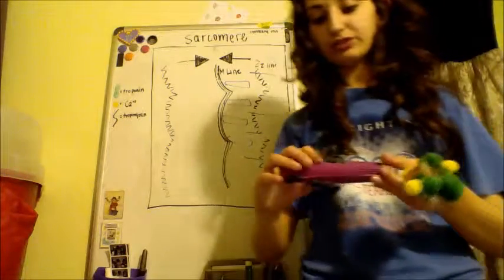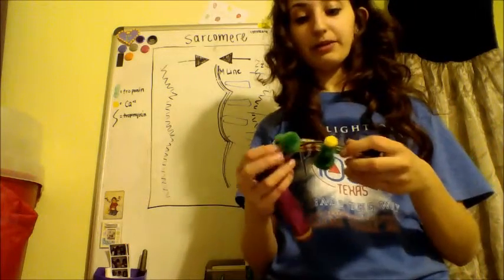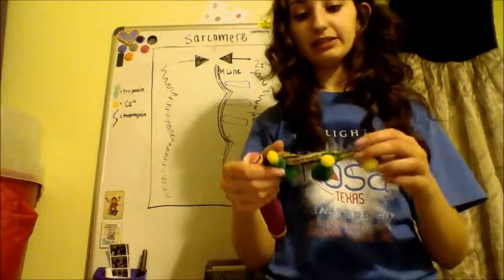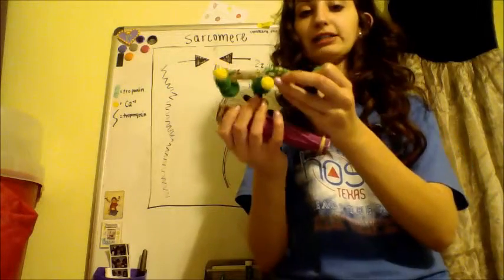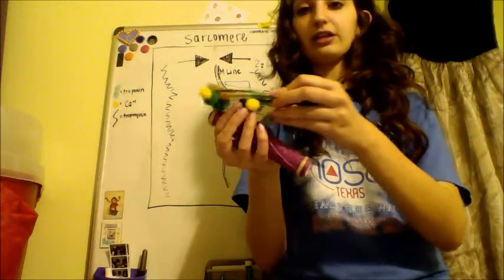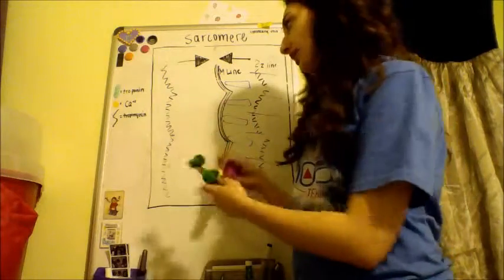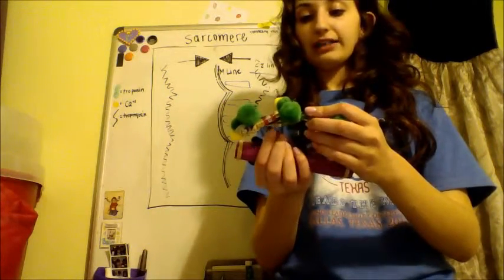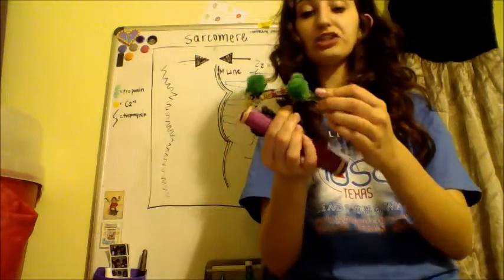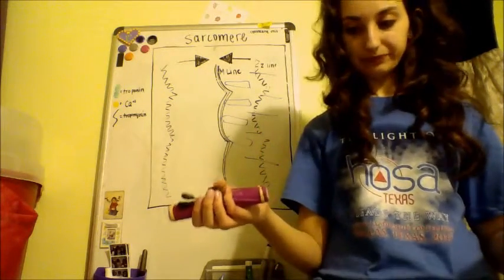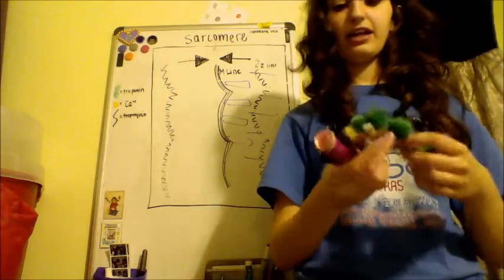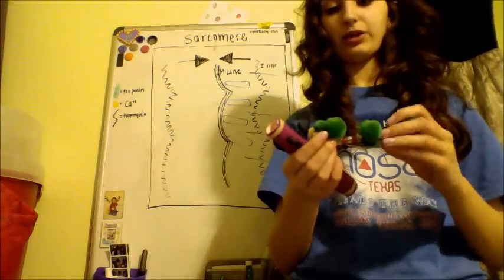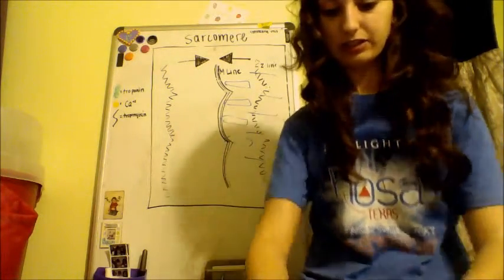So in order for muscles to contract, calcium needs to come in to unravel the tropomyosin, open up the binding spots so myosin can then bind to it, slide it, and contract the muscle. The sliding of the actin by the myosin, that is known as the sliding filament theory. So that is what causes the contraction.